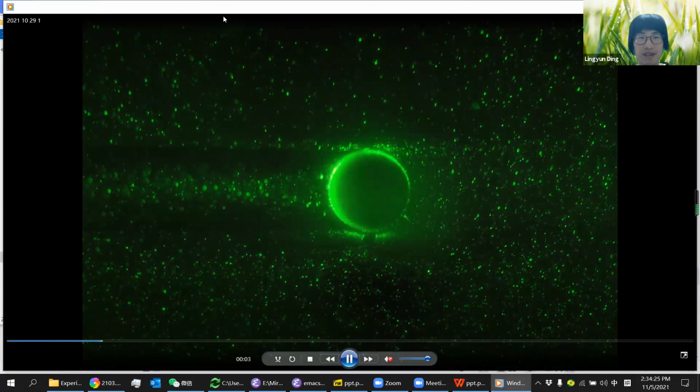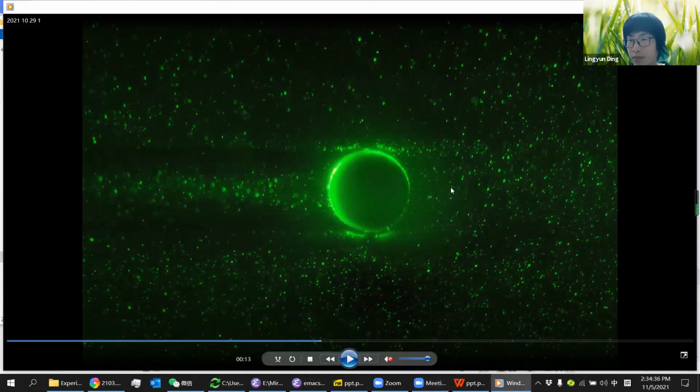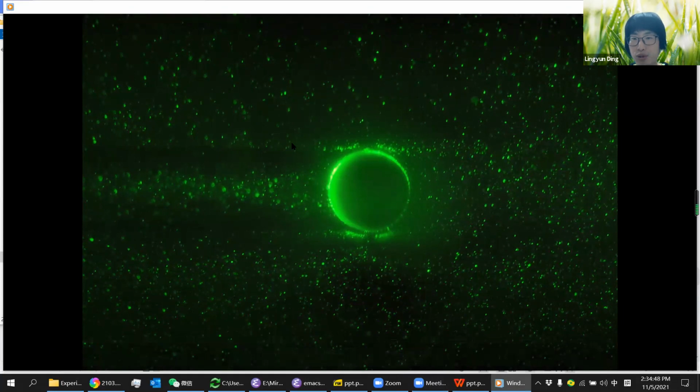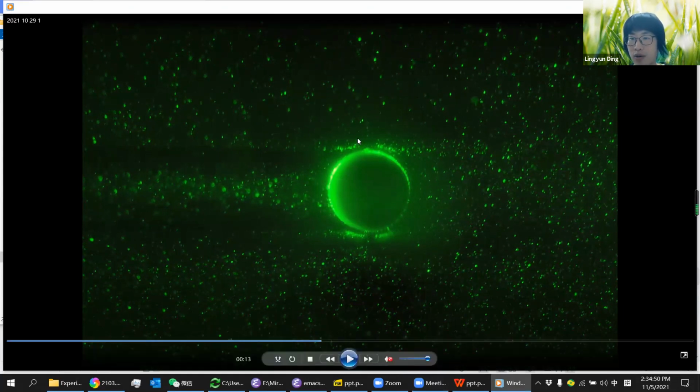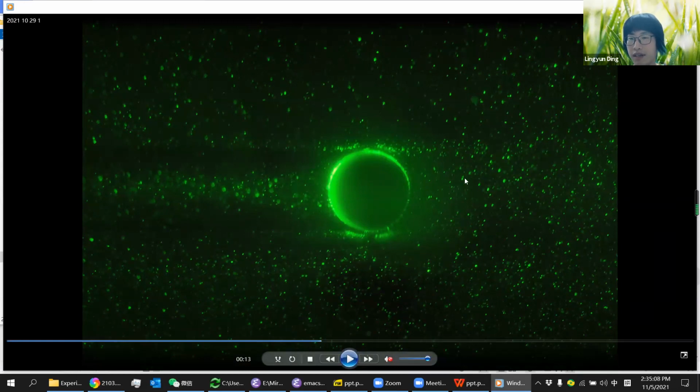Okay, thank you. So this is a video of the PTV technique. In this method, we put many seeding particles into the fluid and use a laser to illuminate those particles. Then we take a bunch of pictures. Each picture indicates the location of the particles. Then we track those particles so that we can compute the velocity of the particle. And since the particle is very small, we can assume that the velocity of the particle actually is the velocity of the fluid at that point. So that is the idea of the PTV technique.